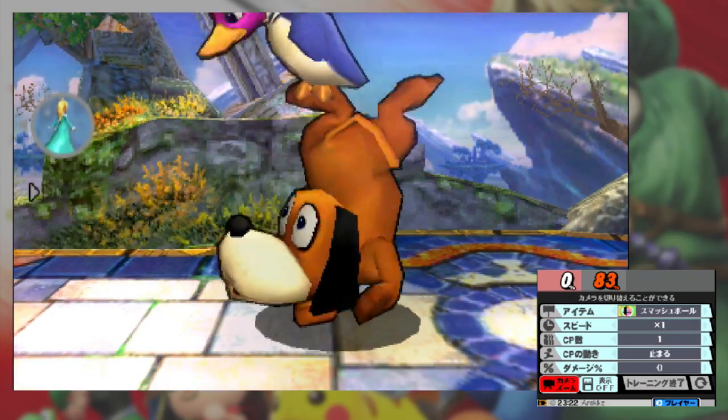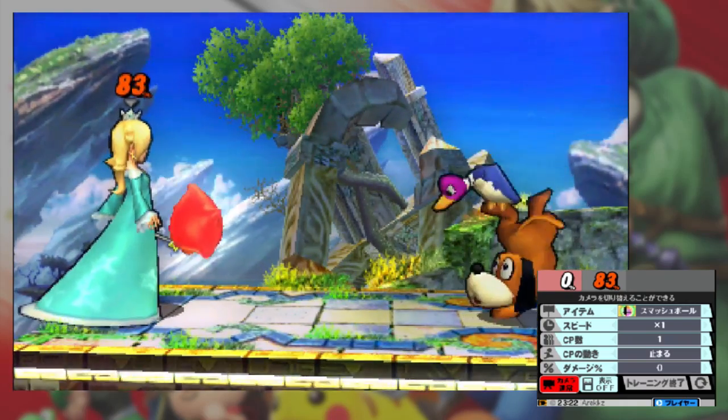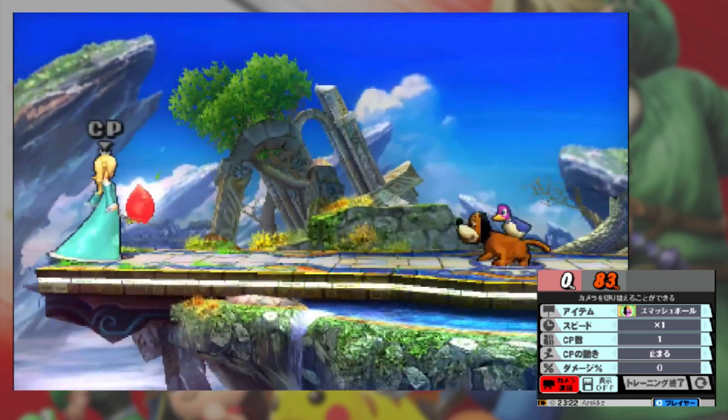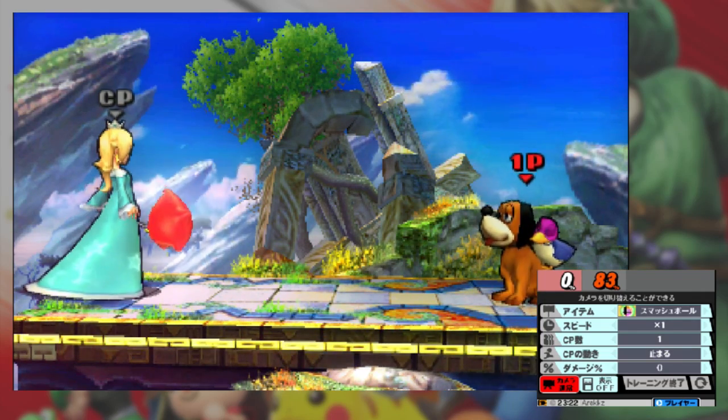So up on the D-pad we'll do this. In fact, let me zoom out so you can actually see it better. Up on the D-pad we'll do this. Right on the D-pad we'll do this. And down on the D-pad we'll do this. So, they are all of his basic moves. A moves, B moves, smash moves, final smash, all that good stuff like that. So let's jump into a match and see him in action.